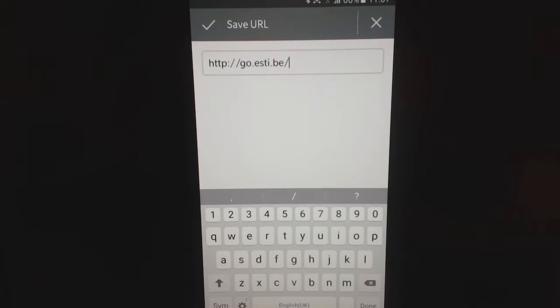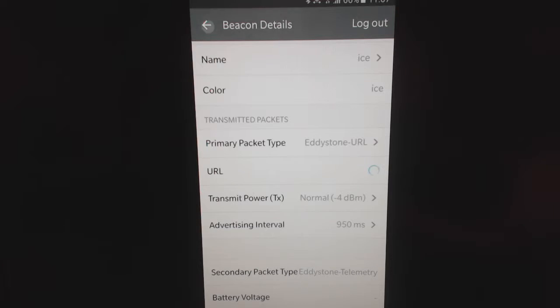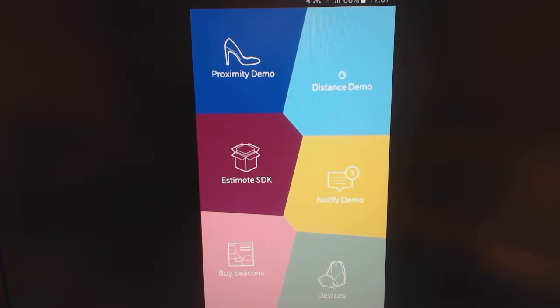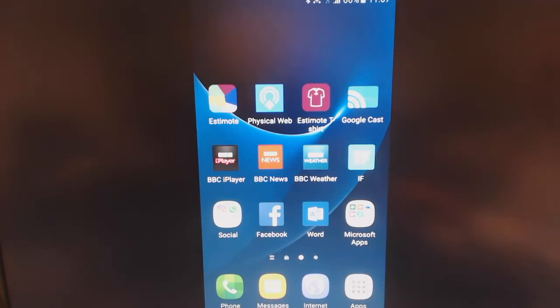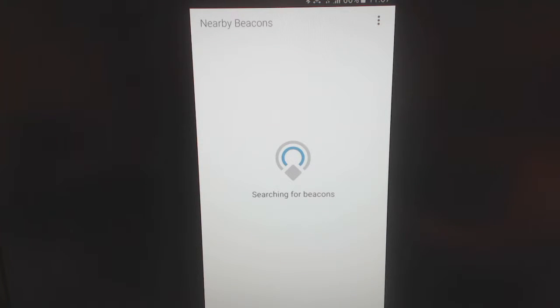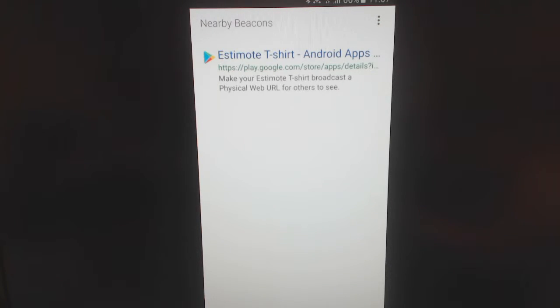So you can change this to be whatever website you want it to be, or you can use, in this case, a cut down URL using something like bit.ly, and that allows you to then broadcast that out. So anybody that then sees these will be able to pick them up, going back to the mobile, using something called the physical web, and it will start to look for beacons nearby. And this one's actually picked up the t-shirt that's next to us at the moment, and you can see it's been reset back to its standard URL, but that can also be altered.